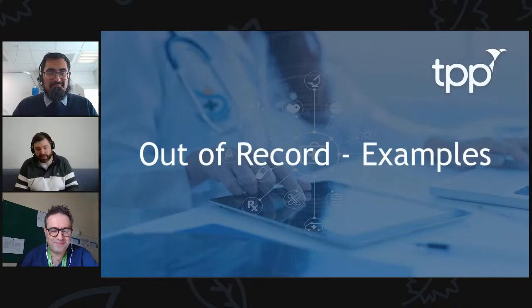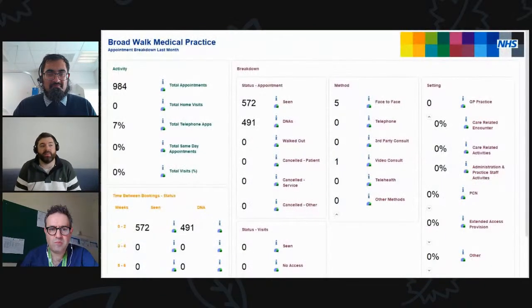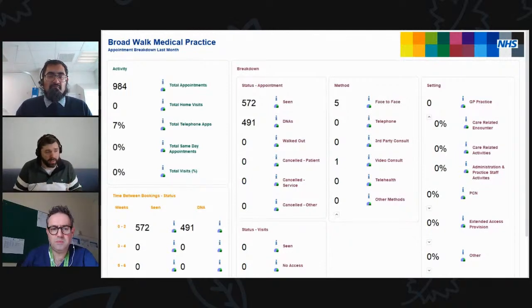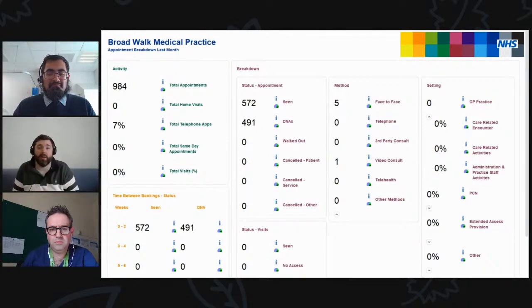And out of the record examples we've got, what we've got here is the breakdown for the appointments within the system. Now, I didn't do it within there because I don't think I had enough time, but you can actually build dashboard elements within the system. And those dashboard elements look at some of the clinical reporting options that you have available. So what I've done here is a column layout, and I've started to add all the different relevant information based on all of those different activity, DNAs.